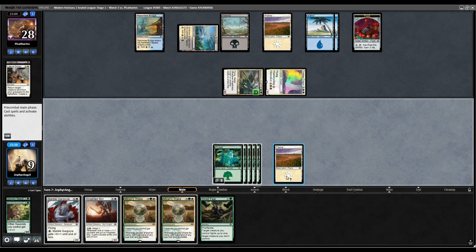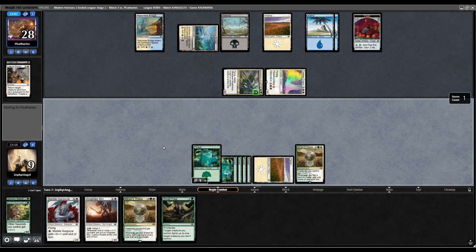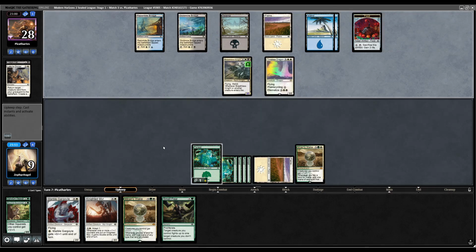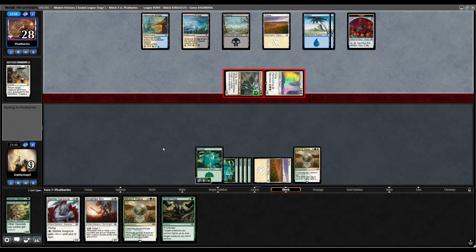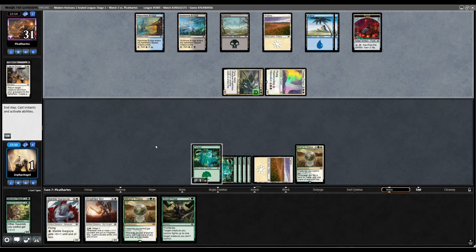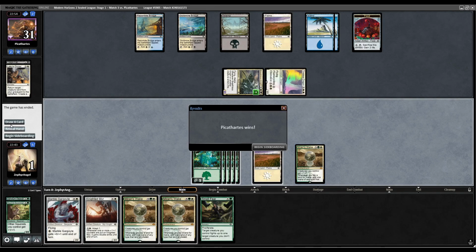Okay, a little late, but do what we can. Go to one. So if we put either of these out, we can fight with one of them. No, I think either way we're just dead because we can't fight and block. So let's go ahead and wrap this up and not show them the extra Mirari's Wake.